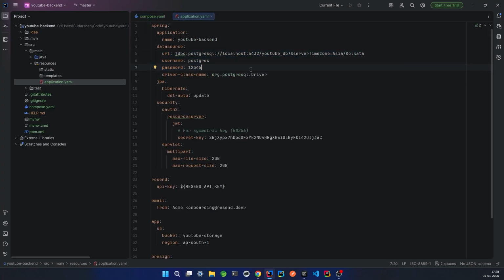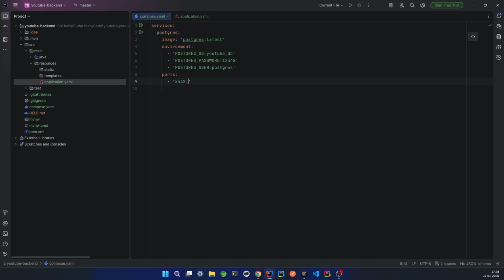Right, now the next thing is we are saying that Postgres is running on the local port 5432. So we have to define that. So here you have to write 5432. What it means is that inside the Docker container, it will run on port 5432, and to us also it will expose the service on 5432. So on our system, on our actual PC, it will be exposed on port 5432. And inside the Docker container also, it will be exposed on port 5432. So that's what it means.